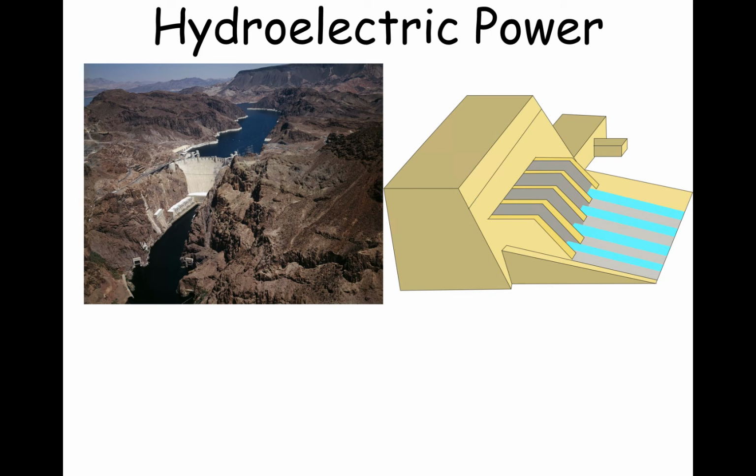Hydroelectric power. This is again a gravitational potential energy store. However, this one is caused by the fact that when the radiation from the sun is incident on water, it causes some of it to evaporate. That increases both its thermal energy store and its gravitational potential energy store, because that water will rise up in the atmosphere. When it rains down on mountains it gradually falls. So, even though it is a gravitational potential energy store, the original source is again the nuclear potential energy store of the sun.